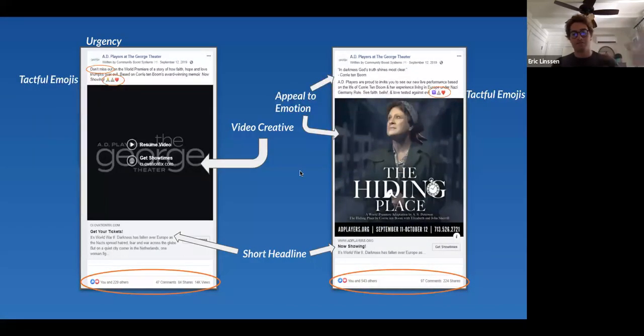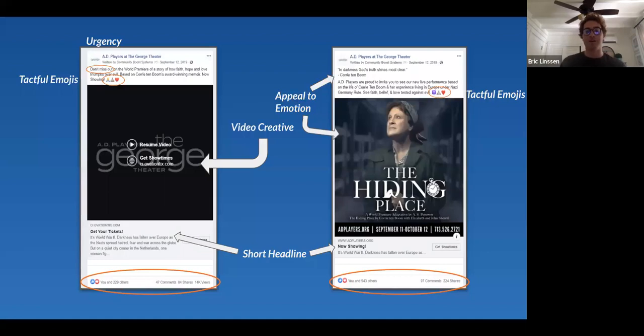And then we'll send you this deck afterwards as well. So this is almost just notes to see what type of creative works. Also, this is for one of our clients, and this is what worked for them. This goes for all of these tips, but the effectiveness of these tips are going to differ based on your own personal needs.